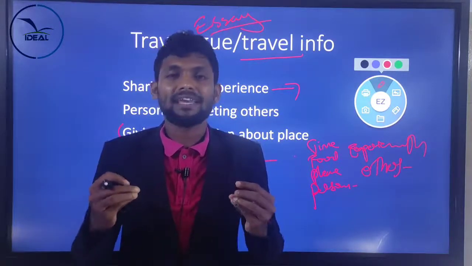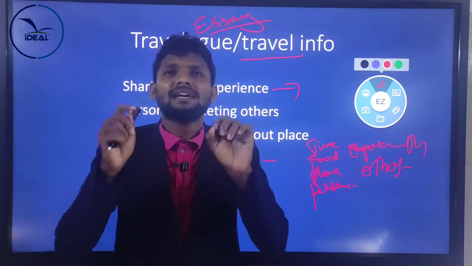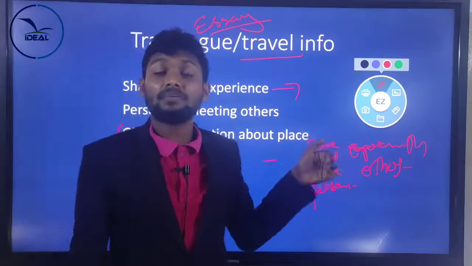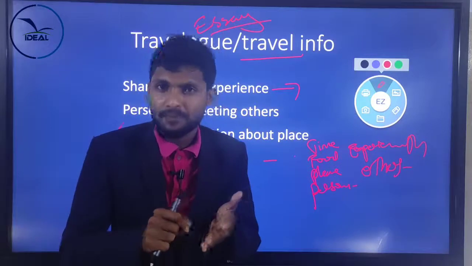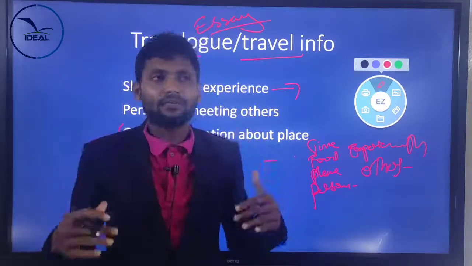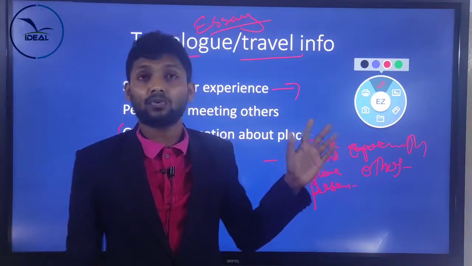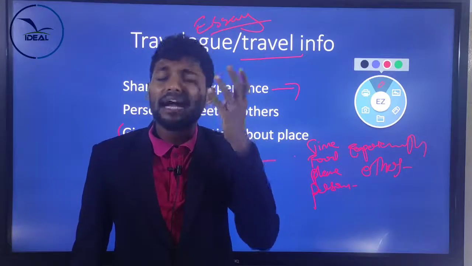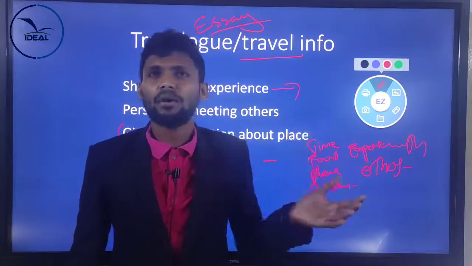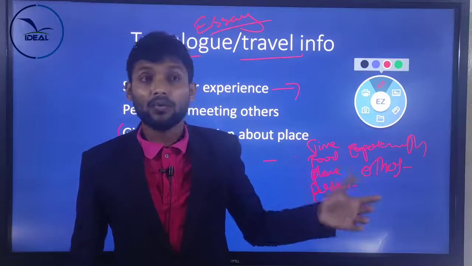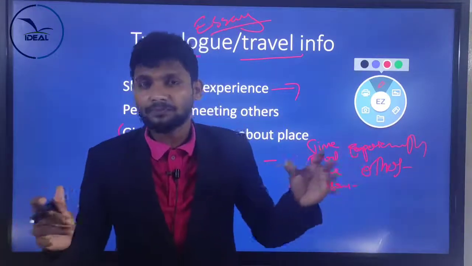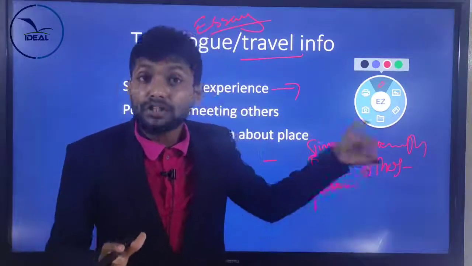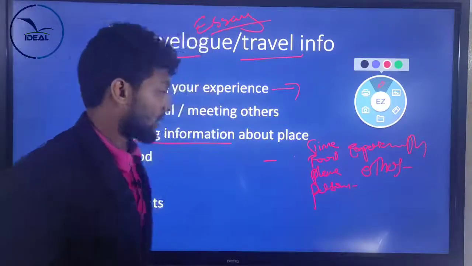Travelogue means your experience when you travel. Travel info means information about a tourist place. I think you can prepare this answer before you go to the examination — not to copy from a paper, but study it. You may be asked to write about a place you visited. So you have to find many adjectives about places, about people — like good, bad, marvelous, excellent, amazing — such words with which you can describe different things. Study those by heart and put them in your answer sheet, and you will crack it.